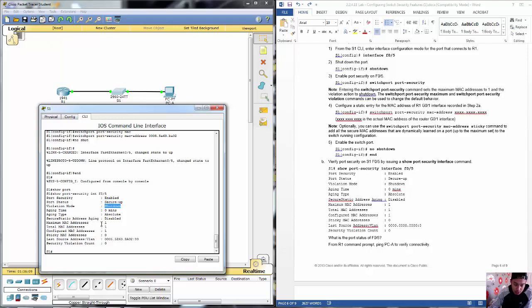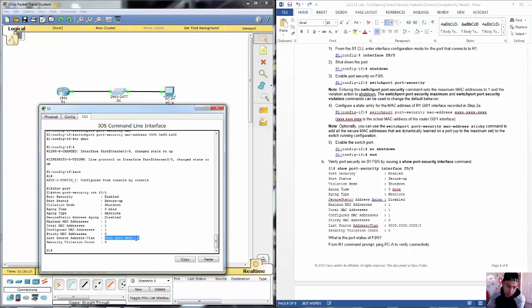Maximum MAC addresses allowed, as it said, the default is set to 1. Now we've set the MAC address to the MAC address of Router 1's interface. So that's done, and we've had no violations yet, so that's cool.